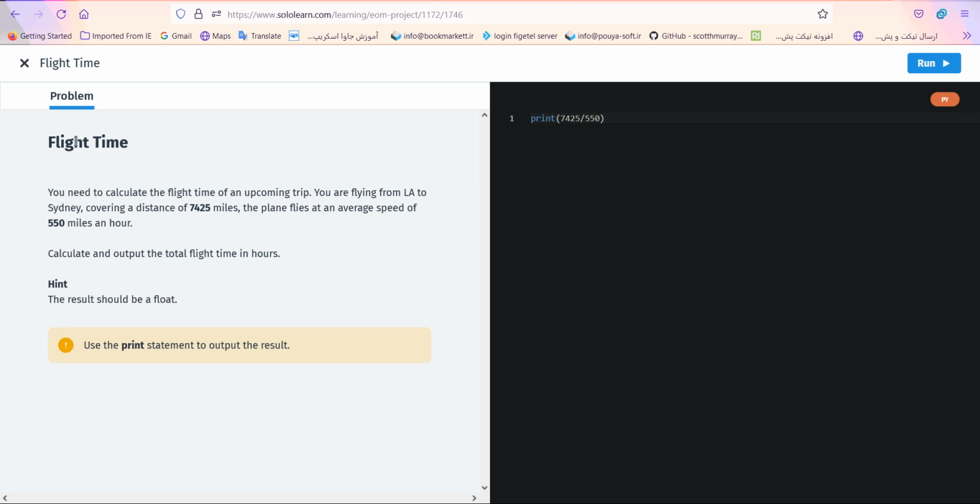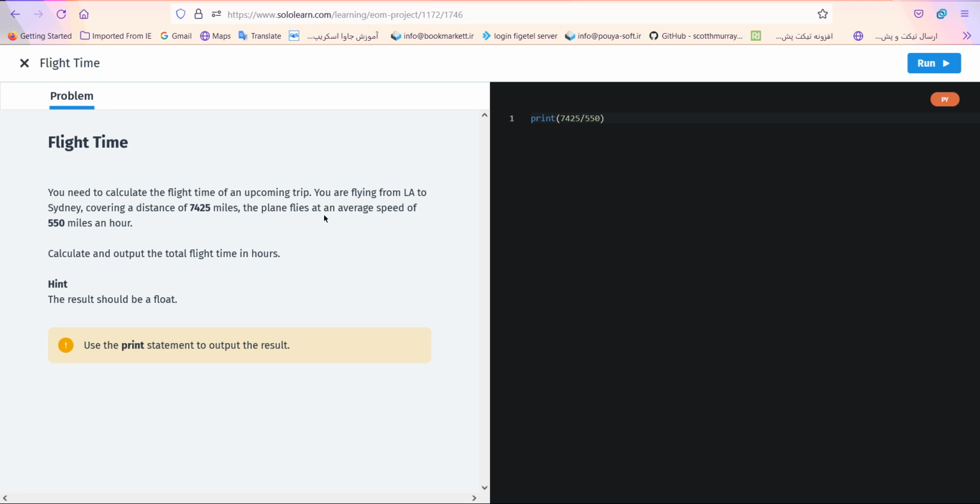What does it say? It says that you need to calculate the flight time of an upcoming trip. So you are flying from LA to Sydney, covering a distance of 7,425 miles.